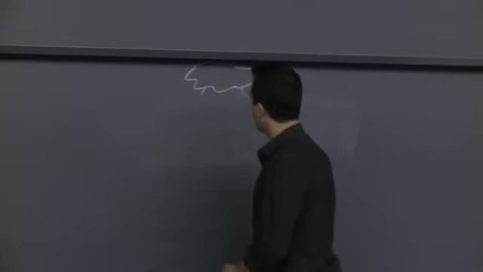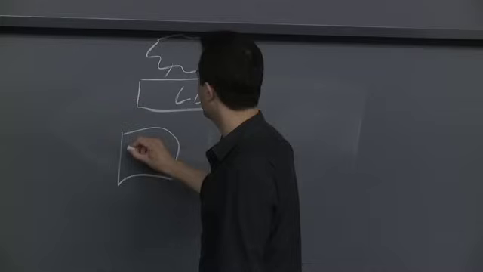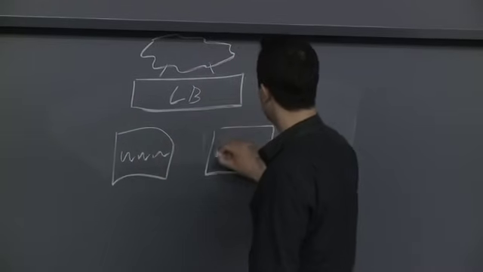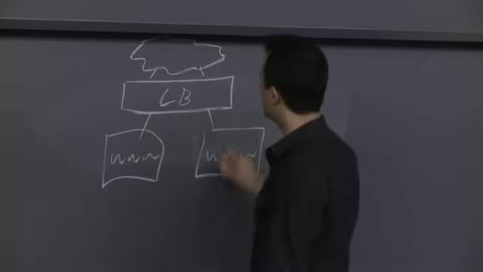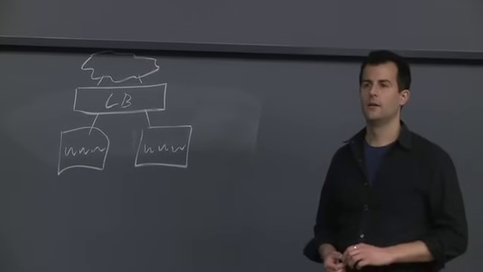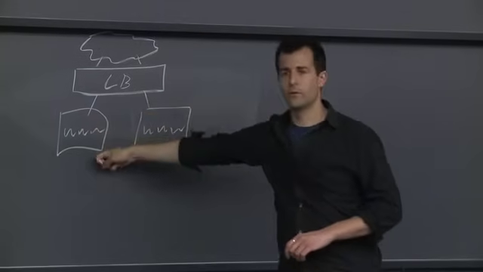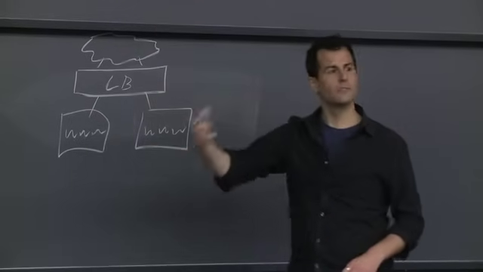Let me interpose now the thing we started calling a black box. So this is some kind of load balancer. Now I still have my backend servers. And here's another one here. Okay, and now this is connected here, but I still want sticky sessions. But you know what? Shared state, that sounded expensive. Fiber channel, iSCSI, it sounded complicated. There's a simpler way. How do I ensure that I get sticky sessions using only a load balancer and no shared state yet? How can I ensure that when Alice comes in and she's sent to this server the first time, the next time she comes in, she's sent to the same one?